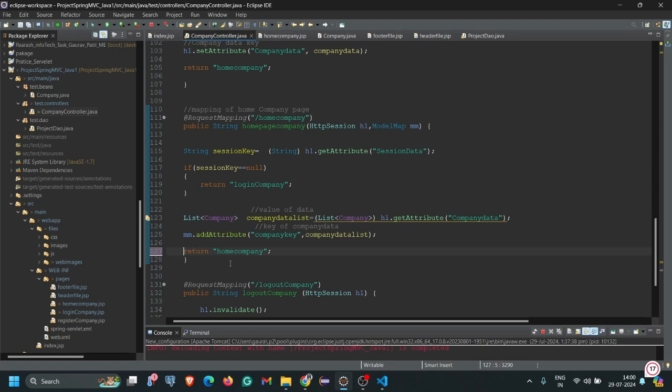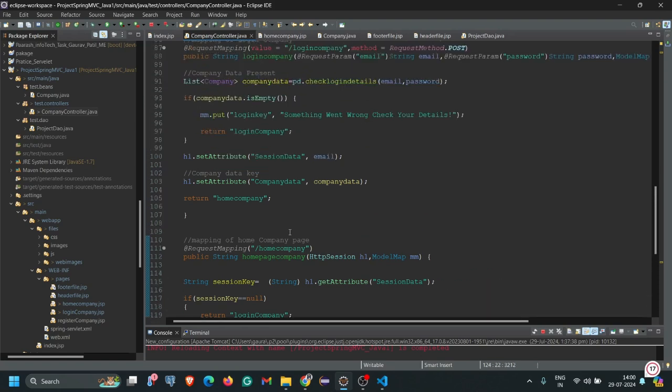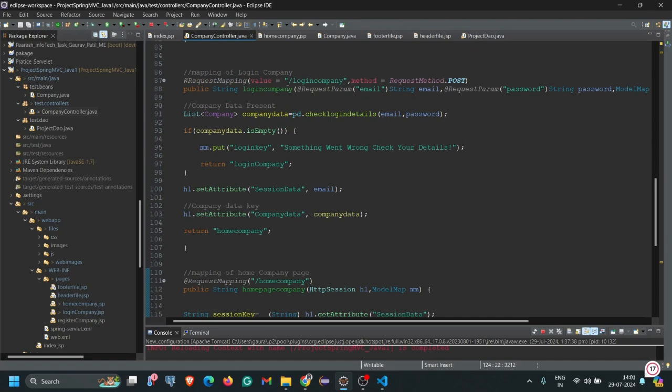Okay, here you can see these two things are now fixed, but we have to remember one thing. In the login mapping, we redirect after the user logs in, we set the session with the help of email and password, and whenever the user logs in we pass two data. First is our session data that is used for validation, and second is data that is used for showing the information of the user.